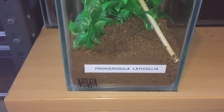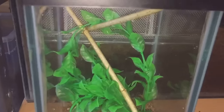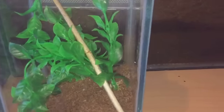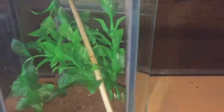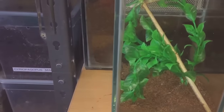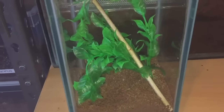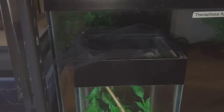There you go — I've put the label on, all the substrate in there, and I've put two twigs in so she can climb and walk around. That fake plant just adds a bit of decoration and colour. She's got plenty of room to move in there, and because she's an adult female she's not going to grow any bigger. I'll use that black mesh to put on top, then put the glass lid on top. Let's grab the mantis and put her into the new enclosure.